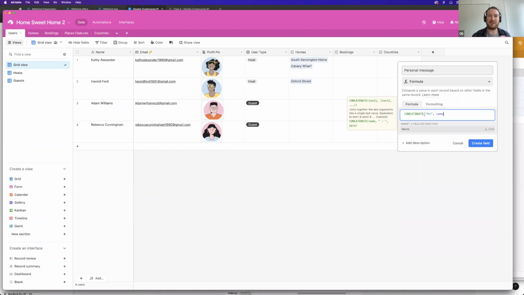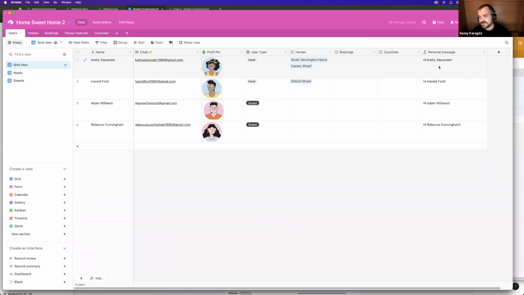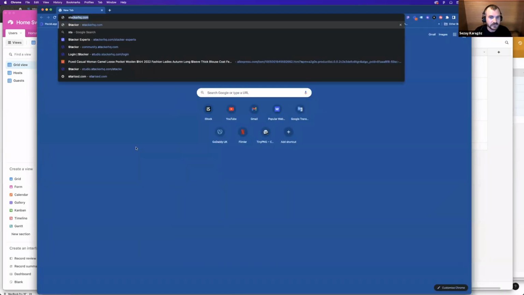So formulas let you take different bits of data from within the Airtable and combine them in different ways. So you can combine bits of text together. You can use it like a calculator to sum or divide or things like that. Lots and lots of different things you can do with it. So you've made a nice little personal message. Very nice. Personal message, because I would like to use this in Stacker as the first thing my users see. So let me go to the Stacker.